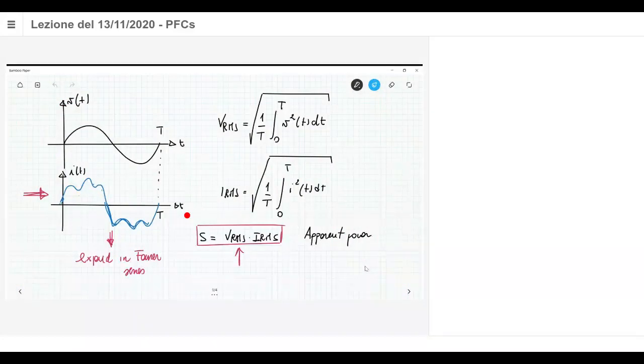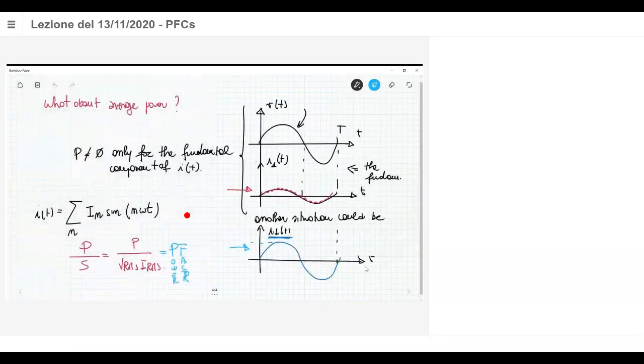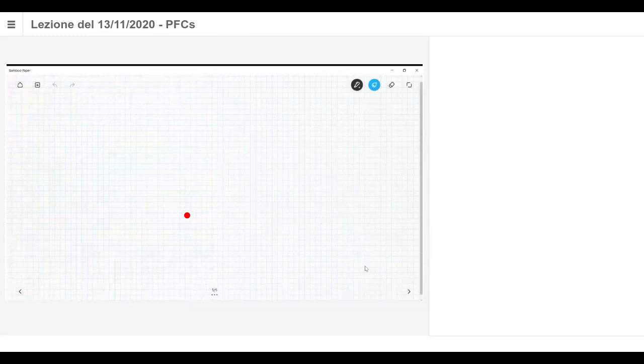So a measure of how much average power, how much real power I can have in a circuit is the ratio between the average power, or the real power, and the apparent power. And this is called the power factor, okay? Of course, it should be useful to have a power factor close to 1, because this is the maximum possible power they can extract. Typically, this is not so huge in practical circuits, as we will learn in a few moments.